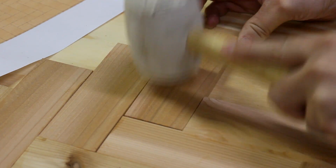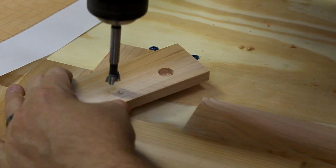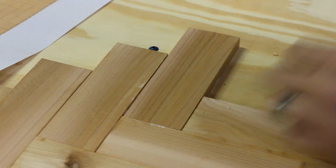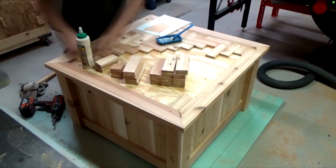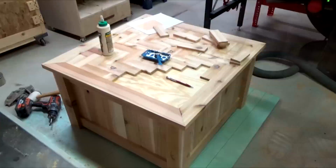When it came time to put the pieces over the screws that were holding the support post, I just smashed the piece into them and made marks on the bottom. Then I used a Forstner bit to drill out a tiny recess for each one and then just glued it into place. All in all, laying out and gluing on this herringbone pattern took me well over an hour. It was exhausting work, but I really think it's going to pay off in the end.